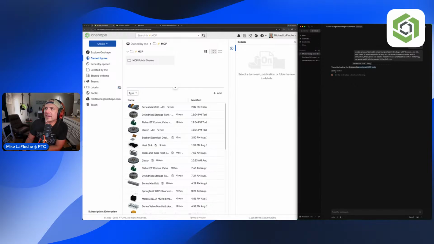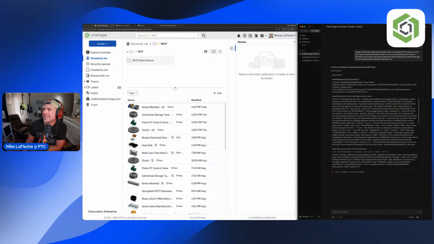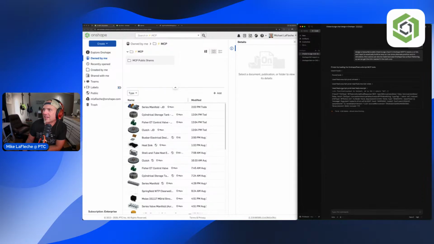So let's see what's going on over here. When you're using Claude and things like that to do automation, this is the way my day goes, essentially, right? I type in something and I go off and do something else, and then I'll check on it and see how it's doing and kind of babysit it, right? So here we are. It's using all the tools, and we'll see what happens next. I generally don't use it through the actual Claude interface like this, but I have been starting to.